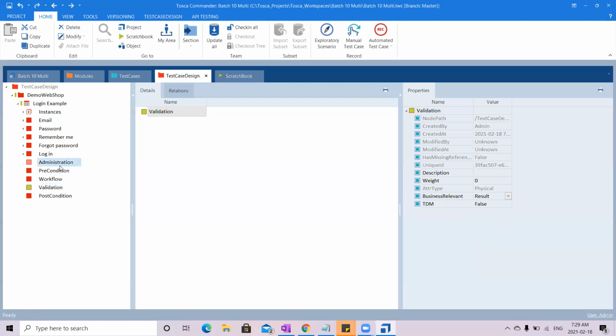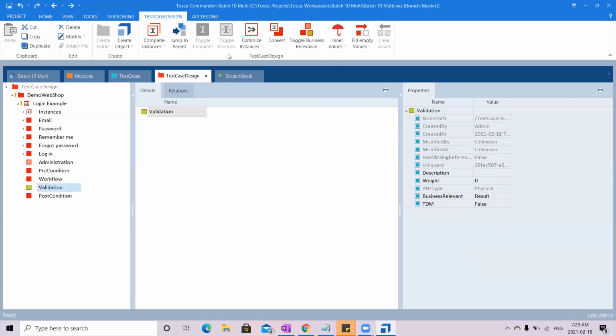And if you observe, when I am changing the business relevance property, the color of this attribute is changing. When I change the business relevance to no, the color has changed to light pink. Similarly, when I changed it to result, it has changed to green here. Okay, and either you can change this property from the properties here or else from the test case design menu.